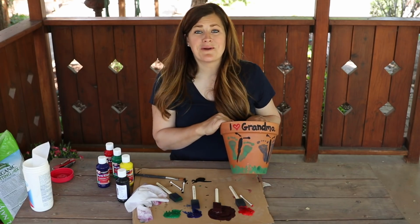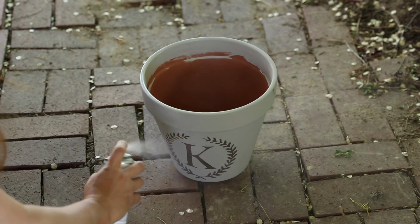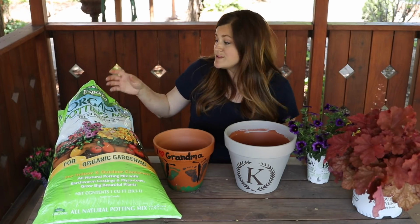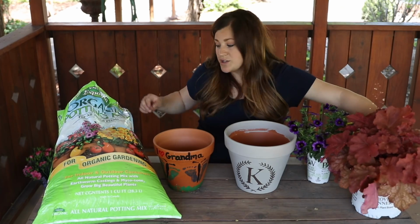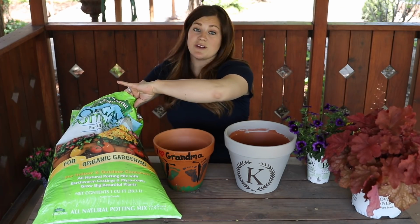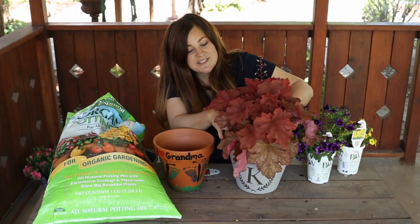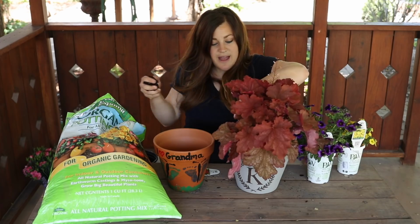Isn't that super adorable? So now I'm gonna go spray both of these containers with that sealer and then let them dry, and then we'll plant them up. And I just chose plants where I can use regular potting mix. I'm using Espoma organic potting soil. And then I'm gonna put this gorgeous heuchera in the gray pot. So I'm gonna add a little soil first. This is called a peachberry ice heuchera. Beautiful. Add a little bit more soil around the outsides.